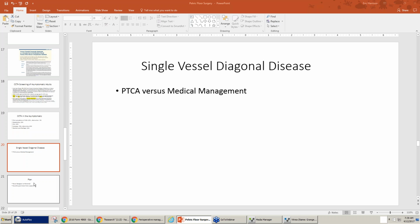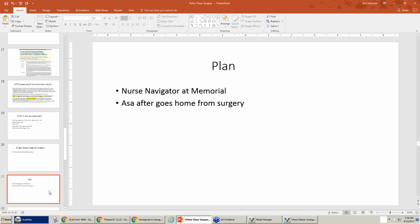and it sounded like medical management was a great idea. And we've got some other plans for this patient, who's going to be switched from Tampa General Memorial because of Tampa General. She might be number 13 of 15 patients, and if something does happen perioperatively, it's not going to be readily recognized because of the large group and the low risk. And so we're going to take the high risk patient, pluck her out of the system, cafeteria medicine, put her into a boutique situation, get a navigator connected up with her, and see what we can observe, making sure she doesn't have a perioperative infarct.